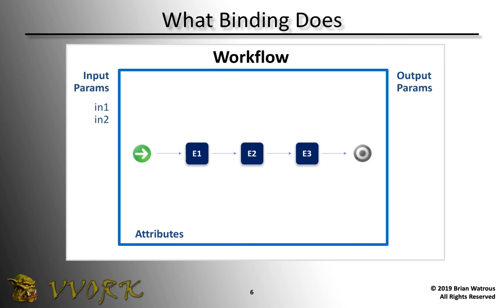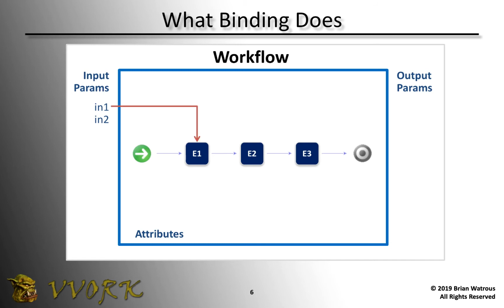No schema elements can see what's in those two input parameters. No schema element could change what's in those parameters. None of the schema elements know about those two input parameters. So by setting up parameter binding, what we're doing is explicitly creating a connection between an existing variable, such as an input parameter, output parameter, or attribute. In this example, let's assume we're trying to set up an explicit connection between the input parameter called IN1 and the schema element called E1.